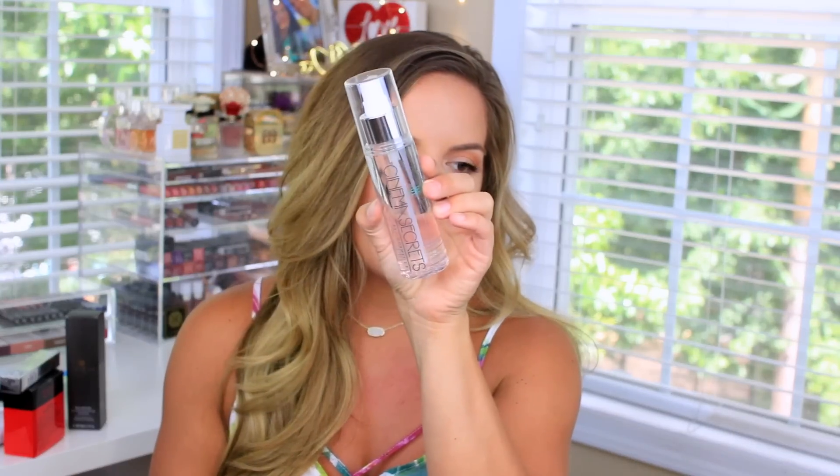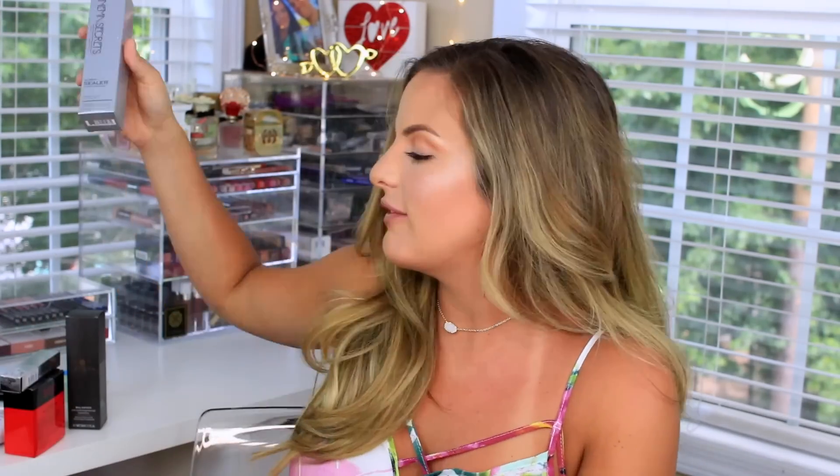Next, everything is mattifying — I'm sorry for my dry skin people, but it's summertime, I'm oily, I'm looking for new mattifying products. These were all over the Sephora What's New page. This is the Cinema Secrets Pro Cosmetics Super Sealer Mattifying Setting Spray — makeup prep and set for all skin types. I've tried so many setting sprays and nothing has stood out to me. The last one I tried was the Bosha White Charcoal Setting Spray and I wasn't a big fan. I've never tried Cinema Secrets before — I know a lot of people love their brush cleaner, which I still need to try. I'm not a firm believer in setting sprays but I'm going to try to get on that bandwagon.